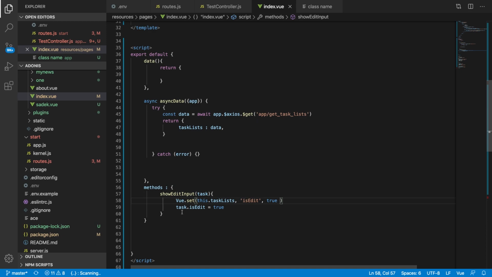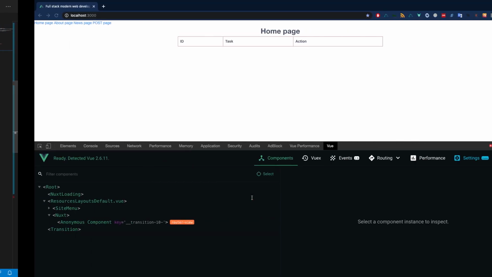Okay, so we can set that. You can also loop through this data at the beginning and then add your isEdit, but I'm not doing it this way, unnecessarily looping through.